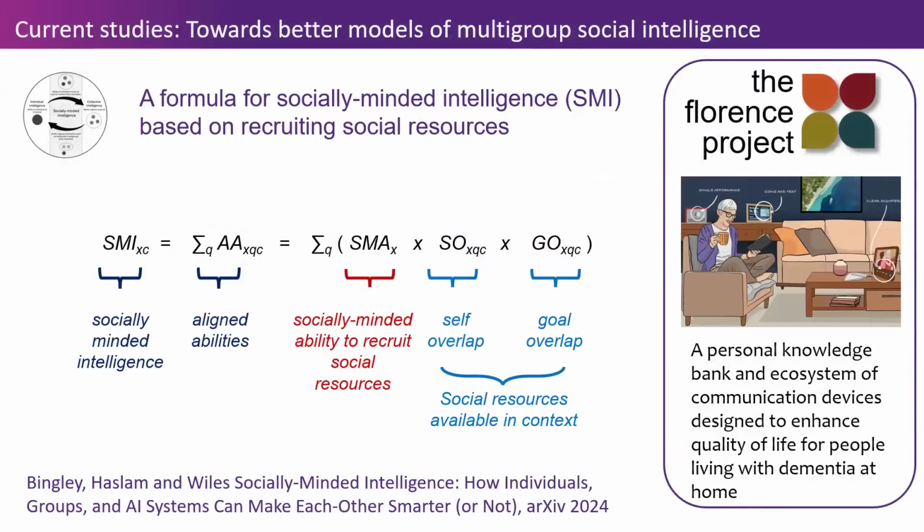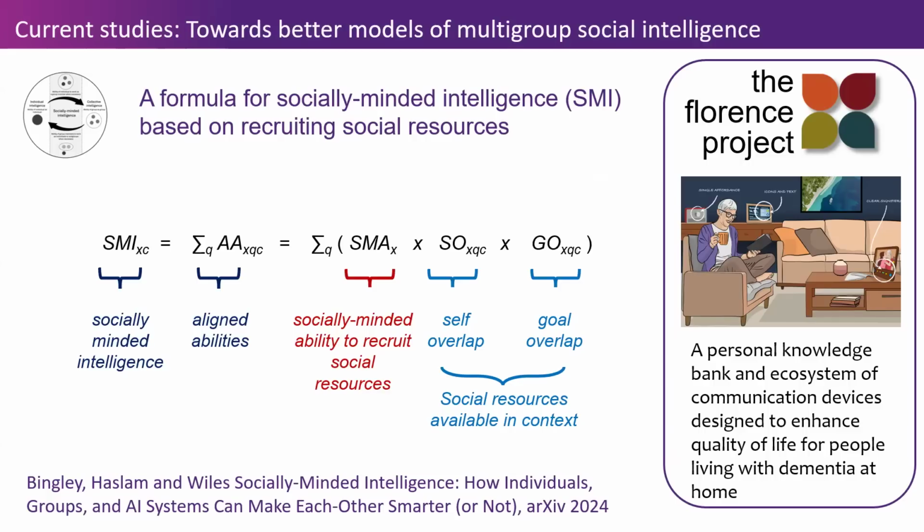Last slide, just mentioning current studies. I've been working with Bill Bingley and Alex Haslam over the last 4 years, particularly studying intelligence and looking at groups. And when we study cells and how they work together in biology, often it's a very hierarchical structure. But when you study humans and how we work together in groups, we're always part of many different groups. So this notion of multi-group social intelligence, you're not 100% part of a group and you lose your own individual identity. You retain your identity.